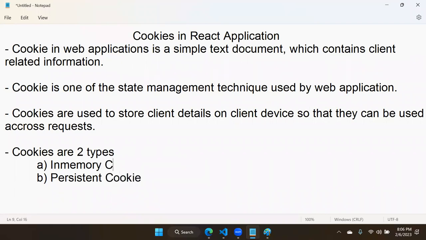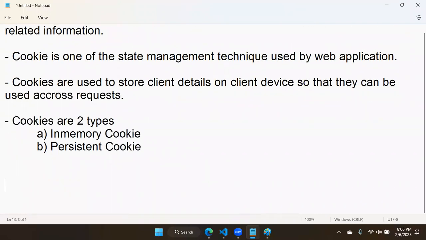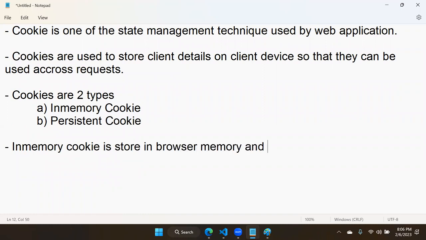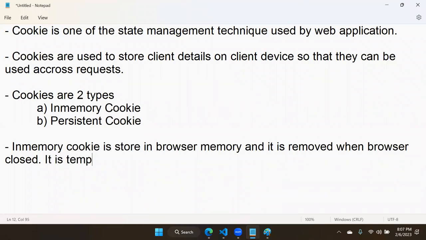An in-memory cookie is stored in browser memory, and it is removed when the browser is closed. So it is a temporary cookie. We call it an in-memory cookie.